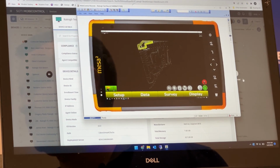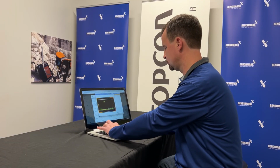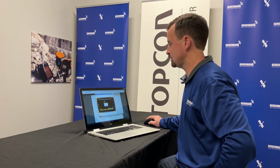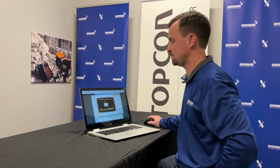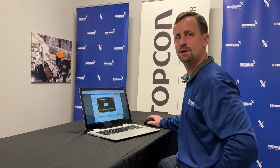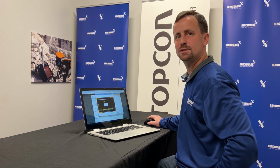So once we've located where the device is, the next step is getting a hold of whoever may have that equipment. One of the simplest ways is just the built-in chat feature here, where you can just send a quick message and it pops up in the middle of the screen. There have been times where I noticed that was being ignored. So these units also have front and back facing cameras. You know, turned it on, snapped a picture of whoever was around. And sometimes I'll even pull up Google Maps on here and pull up directions to our office and just ask where we can meet to recover this missing equipment. After that, they've usually been pretty quick to give a call and work with us and get it back.